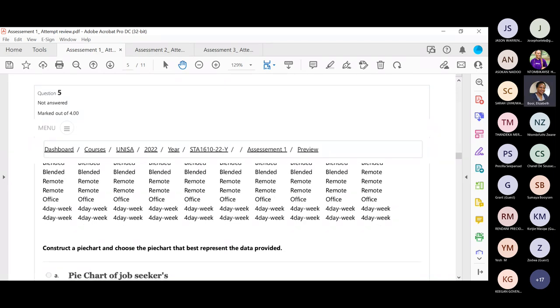So this is another question. Yeah, you were expected to create a bar graph or a pie chart, right? A pie. By taking all these values and counting how many there are, I'm going to assume that it starts from that blended there. So you will need to go and count how many there are in total. Did they tell you how many there are? What is the question, the heading? Sample of 70 job seekers. So you are told how many job seekers there are.